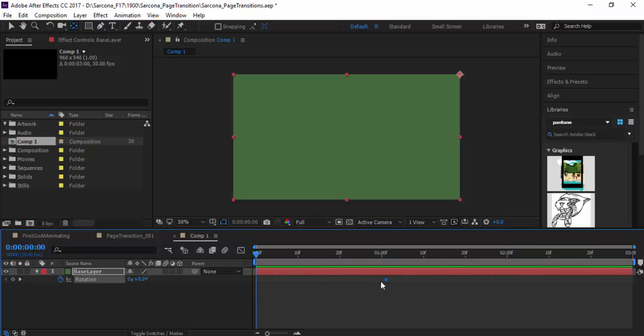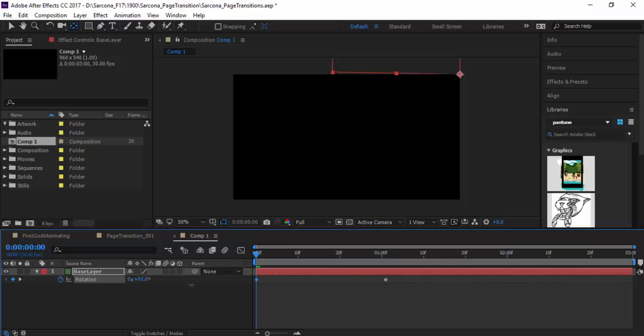Okay, now before, what we did is we would advance to like 1 second and we would turn the stopwatch on and then we would come back to the beginning. Okay, that was introduction. Now we can just start setting keyframes and moving them around. It doesn't matter where we're at. So I'm at the beginning, I set my first keyframe, I shoved it down to 1 second, and now I'm going to set my 1 to get it out of there. So I'm just going to rotate it up. And then now we have this.